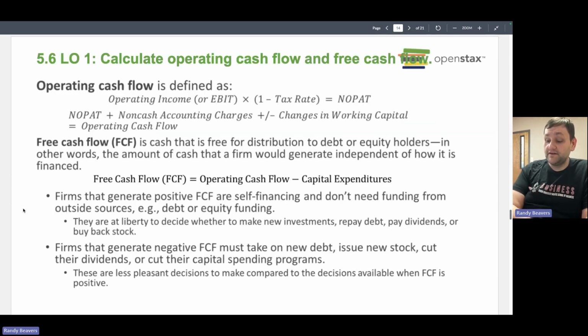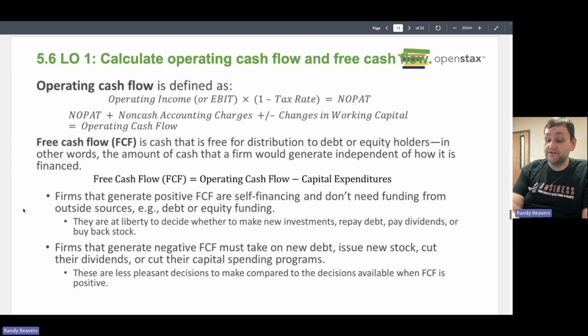So there's your definition for operating cash flow. It's operating income, otherwise known as EBIT, earnings before interest and taxes. We multiply that by 1 minus the tax rate, whatever that is. Currently in the U.S., the flat tax rate is 21%, but most companies don't even pay 21%. But if you were just to use the current legal standard of 21% as a quick proxy, plugging that number into our equation will give us something called NOPAT, and that is net operating profit after tax.